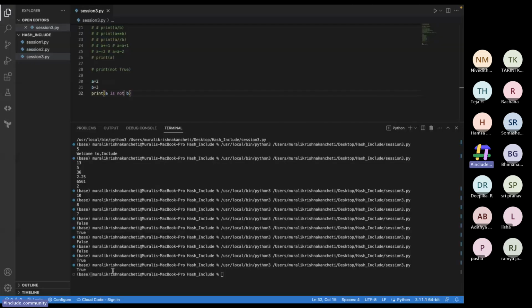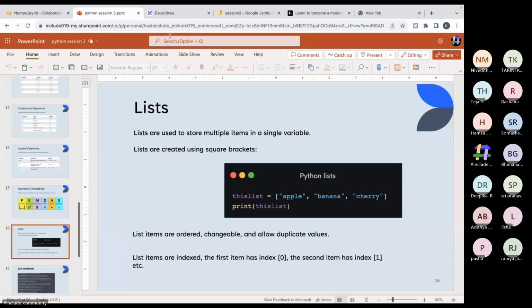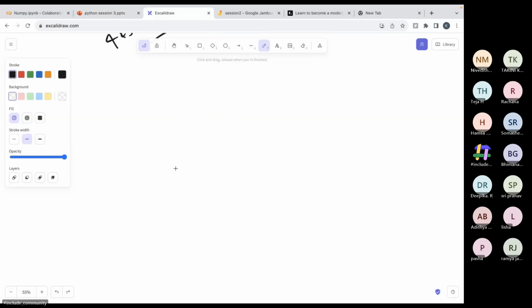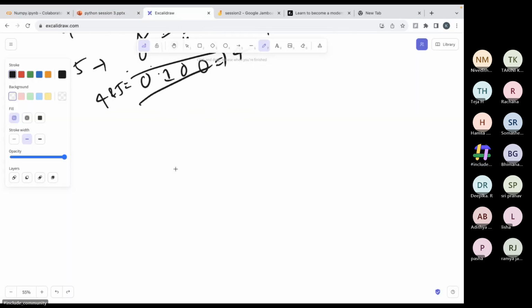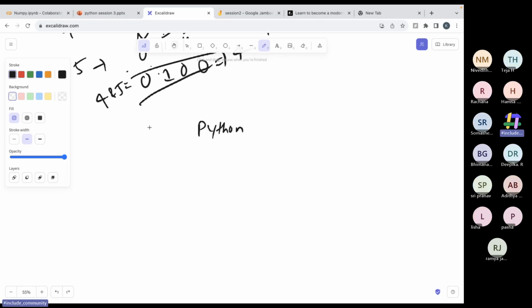We have other data types. Can someone list the different data types in Python, like we covered in session 1 and session 2?